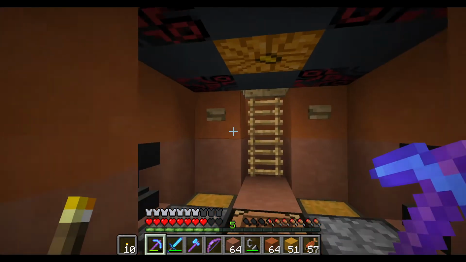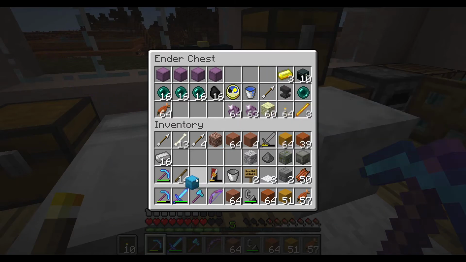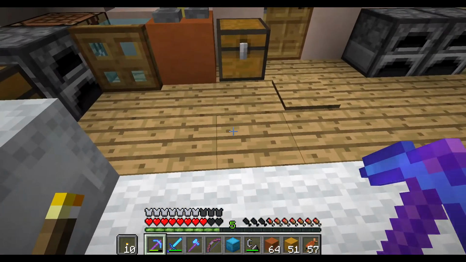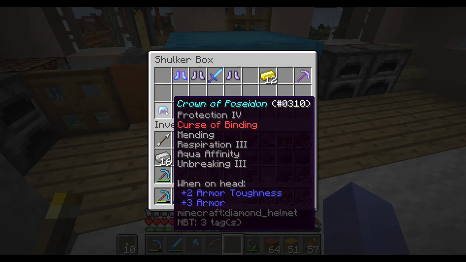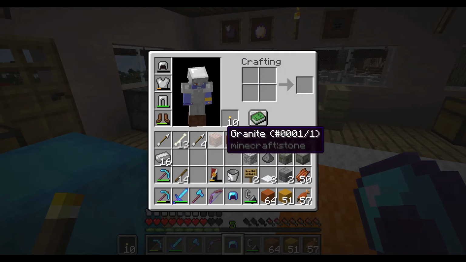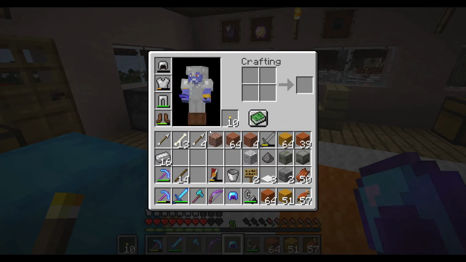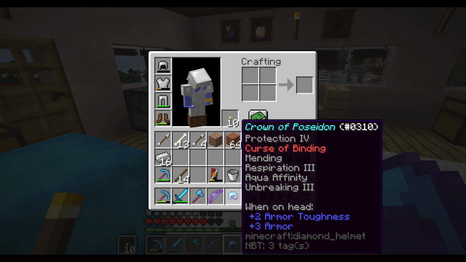Let's see. Okay, so that's in here. I put it in this blue shulker box, to represent the diamonds and goodies that we found in the end. This is the helmet. When I first found this, it had Protection 4 and Mending on it, and Curse of Binding. Well, I added the respiration and aqua affinity and the unbreaking to it.